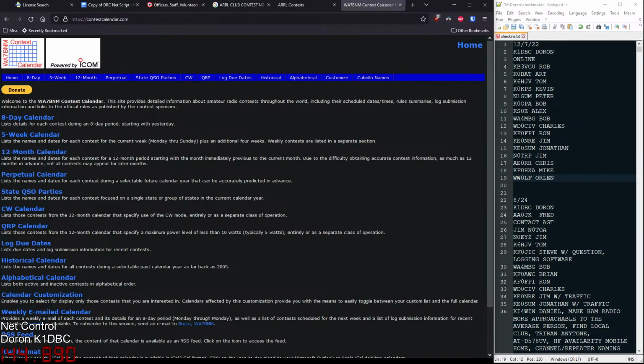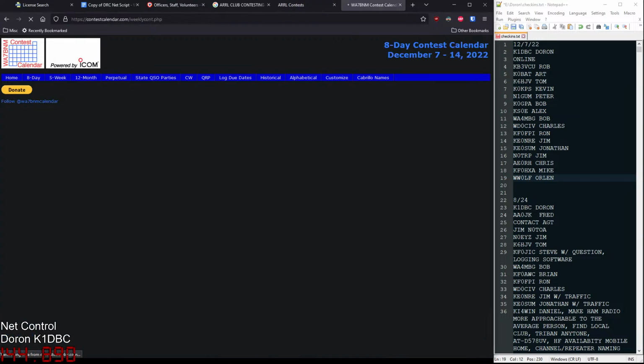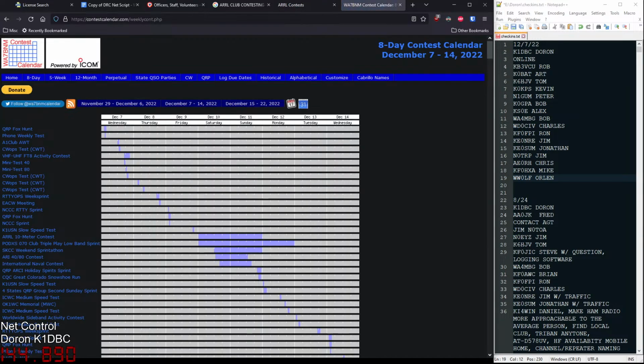Potentially any locations that we could meet up and do these things. I think the Discord has done some Parks on the Air, Summits on the Air, things like that. And there's definitely a lot more contesting that we can do within our club ourselves. A lot of fox hunts and CWs and a lot of sprints and things like that. So if anybody has any interest in that, contact Alex KS0E or let us know here on the net.